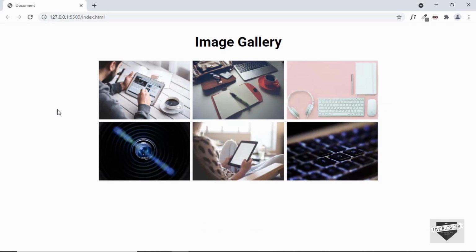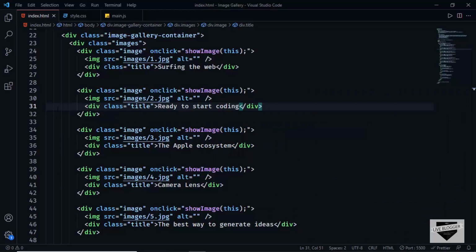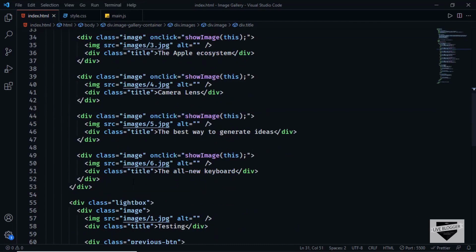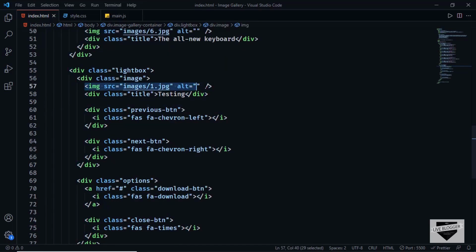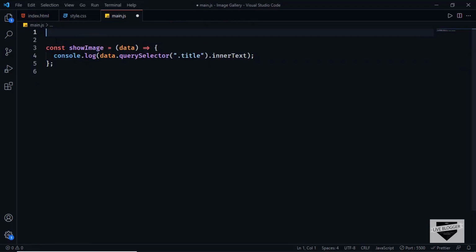Now let's display the lightbox, and in that we'll display the title and the image. So for that, we need to reference some of the elements from this HTML. So we need to reference the division with the class of lightbox, and we also need to reference the img tag inside the lightbox and also the title. So let's reference these elements in our main.js file. So let's go back to main.js and let's create some constants.